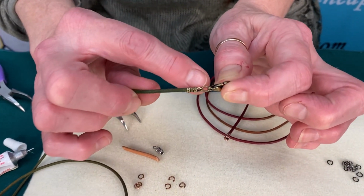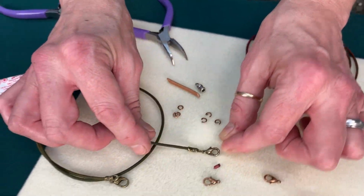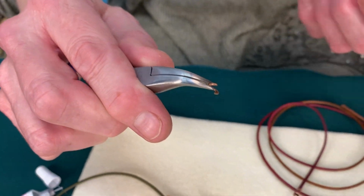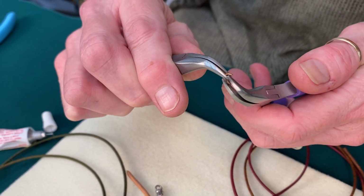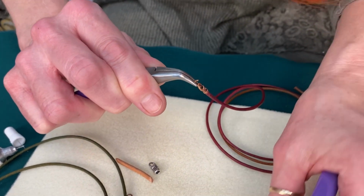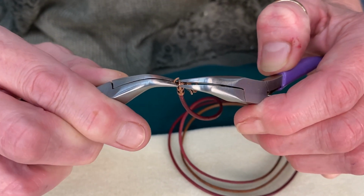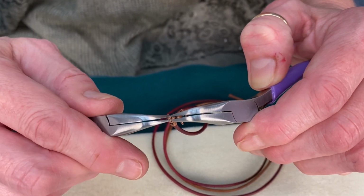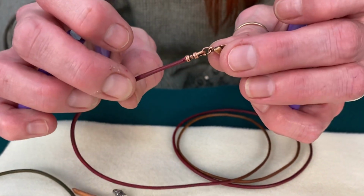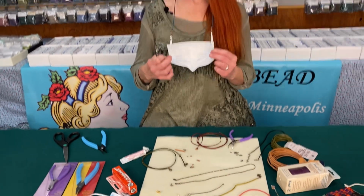So then we are going to attach our lobster clasp with a jump ring. And so right on the end, we are just going to pick up our lobster clasp, and I use 2 pliers to open and close them properly. So remember, lobster clasps, you open forward and backwards, so it's nice, open and tight. Put your ring through, and then put your clasp on, and then grab your other pliers and then just bring them right back together. So that way your lobster is nice and tight and you can just squeeze it a little bit. And then now you have one end, and you'll do the exact same thing on the other end, and that way you can hang your mask nice and easy.